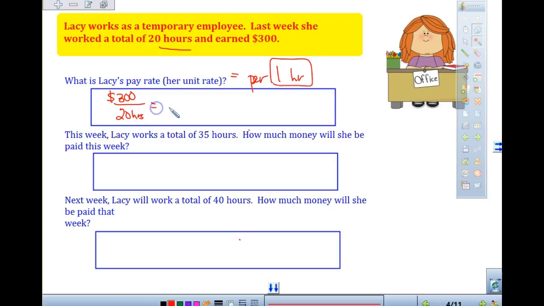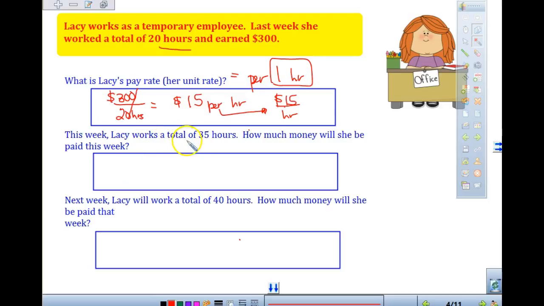So on your calculator, please take and divide, or you want to just take 2 goes into 30, right? Because you can take the zeros off, and 2 goes into 30, and she is making $15. And if you want to write it out this way, per hour, or you can write it this way, $15 per hour, right? So this line for division means per that we are talking about.